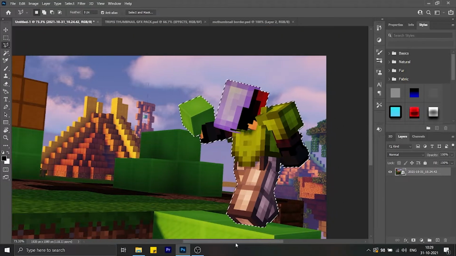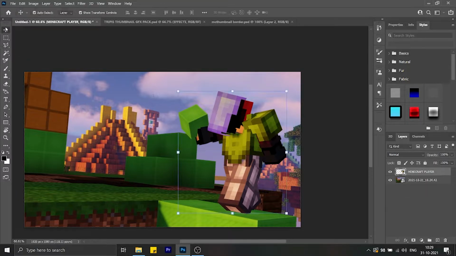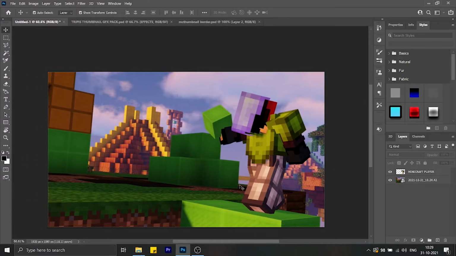Okay, so as you can see here, I've actually cropped out my entire Minecraft character. So what I do is immediately I press Ctrl+C, copy it and paste it there itself. And I usually like to rename the actual cropped out photo as Minecraft player, so that way I know that I'm talking about me here. Then I let go of it. I don't really touch it for now.